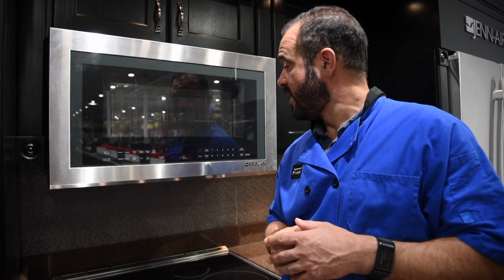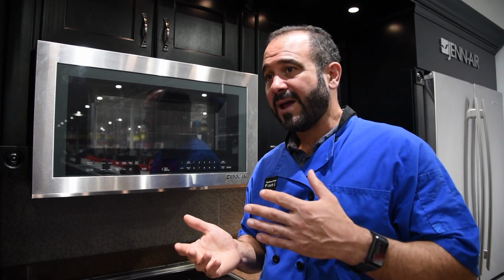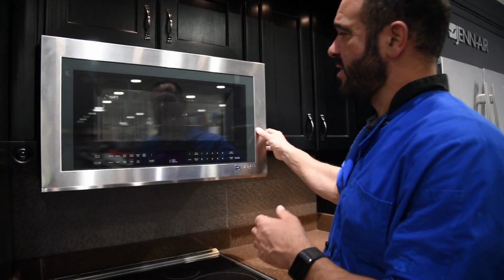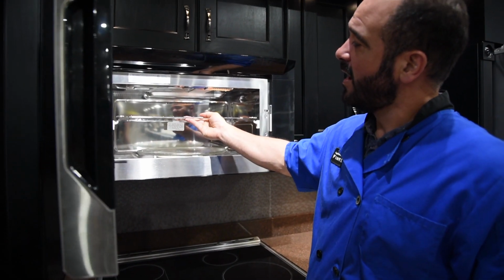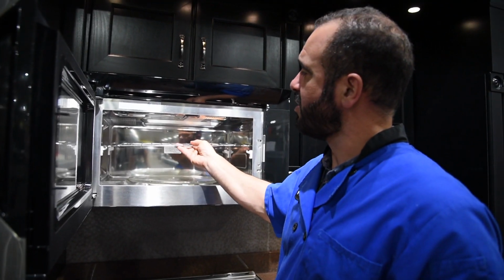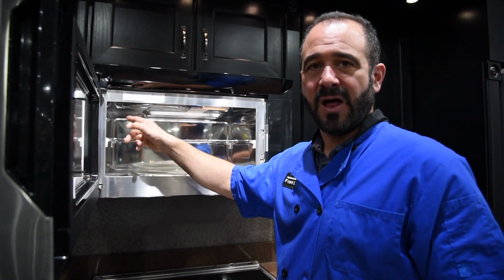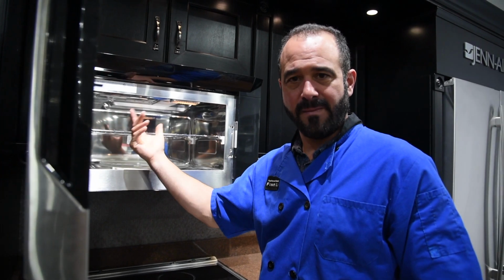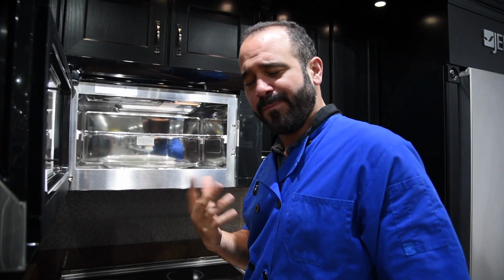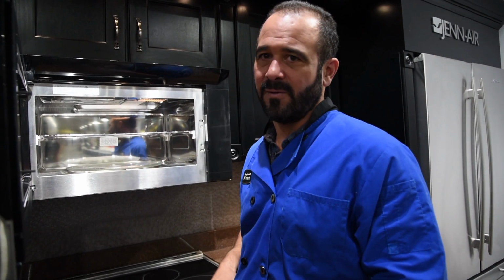So in microwaves, as far as reliability on the microwave, are the high-end models more or less reliable? I don't know. It really kind of depends on how well you take care of it. One of the things you want to avoid, these racks. Actually, we recommend that you remove these because they can jiggle around. This is a stainless steel interior, but if you have a painted interior and this jiggles around, it can chip the paint, and that can cause an arc inside with the magnet that makes the microwave work, and then you end up shorting out the microwave and having to replace it. So to help prolong the life of your microwave, get rid of that shelf.